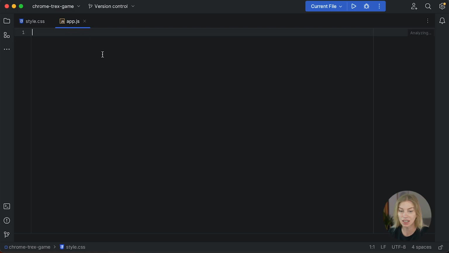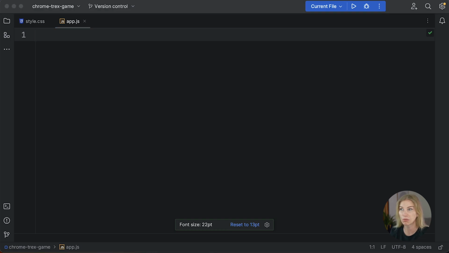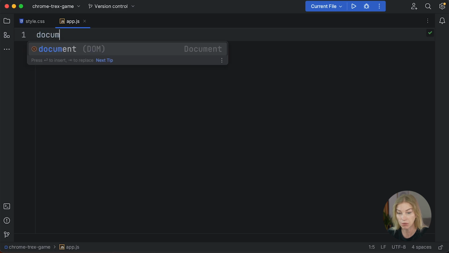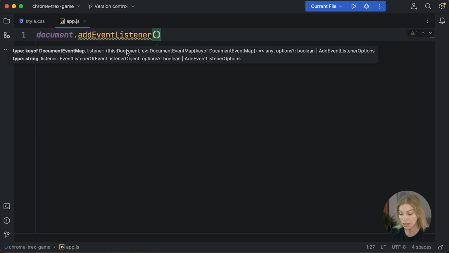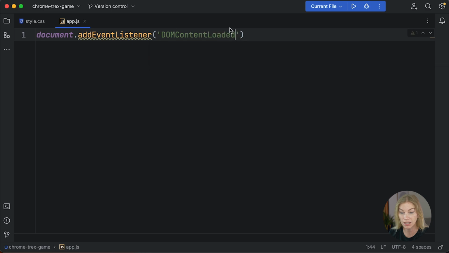So I think it's now time to move on to the JavaScript. The first thing I'm going to do is actually show you how to make the dinosaur jump. So like I said, because we are using the script tag in the header, I need to listen out for when all my DOM content has loaded. And for that, I'm going to grab the whole document and use add event listener. And I'm going to listen out to when all the DOM content has loaded.